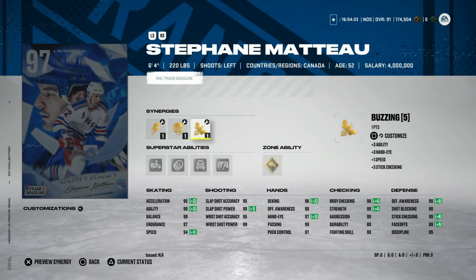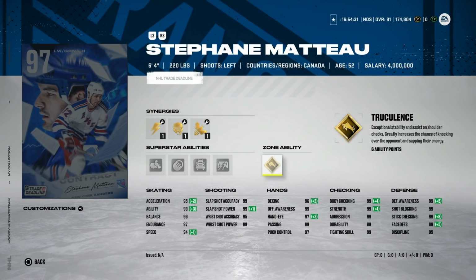So Gold Truculence on forwards is not as impactful because in the defensive zone, the reason Truculence is so good isn't because it can have these bone-shattering hits. That's obviously a big bonus for it, but when you're bumping players off the puck, you can get that stumble animation very easily with someone that has Gold Truculence. You combine the fact that he's 6'4", and it's going to be very easy.